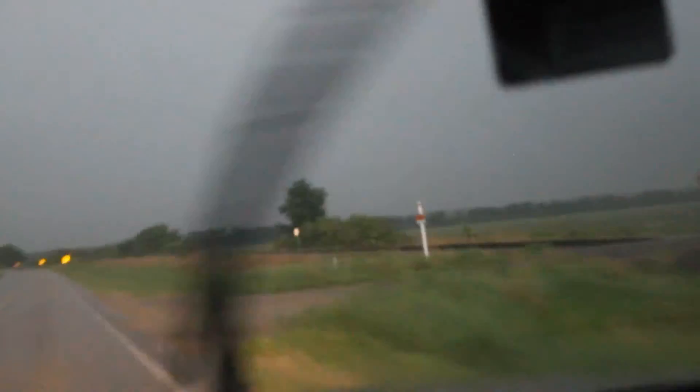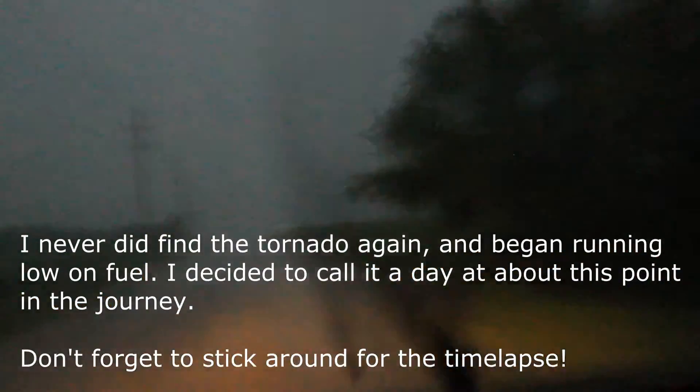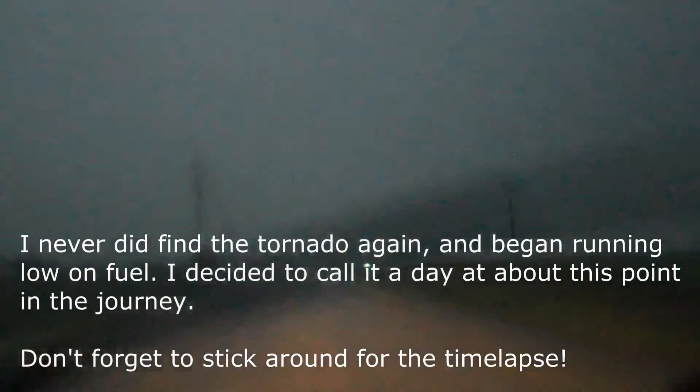This tornado warning will remain in effect for the next 12 minutes. As of about five minutes ago, a severe thunderstorm capable of producing a tornado was located six miles — probably about five miles now southwest of Junction City, moving east at 25 miles per hour. That changes your perspective a little bit. On an average day we'd say that is a nasty, impressive, and dangerous thunderstorm — and it certainly is. But compared to what it was a half hour ago, it's come down quite a bit in terms of intensity. Looking at the Doppler wind field, we do still have what could be a tornado signature southeast of Junction City, about four and a half miles southeast of town.